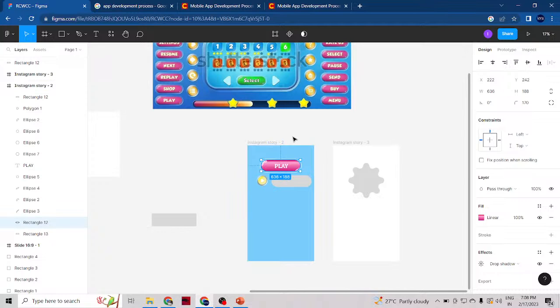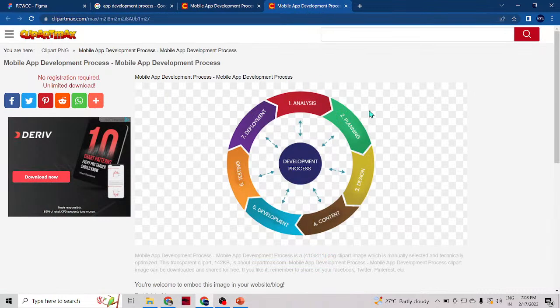So before I get into the psychological part of it, I want you all to take up a paper and a pen, and please make a note of whatever I am going to tell you in the upcoming minutes of this class. Before that, I am also displaying this app development process cycle over here. You can also please make a note of the same.